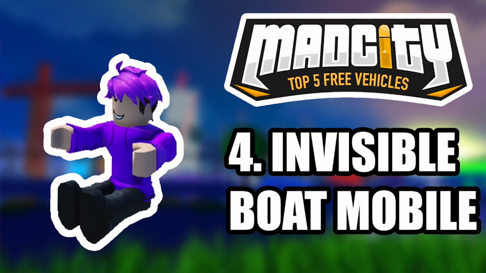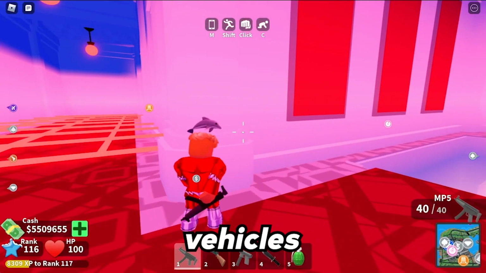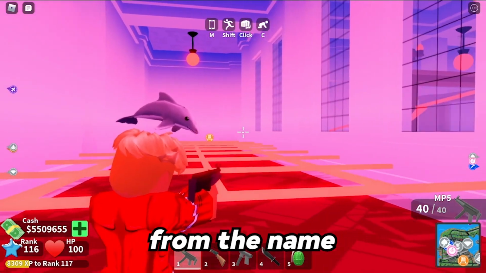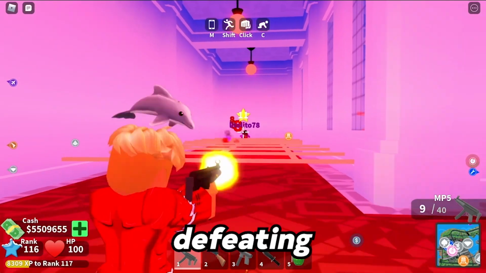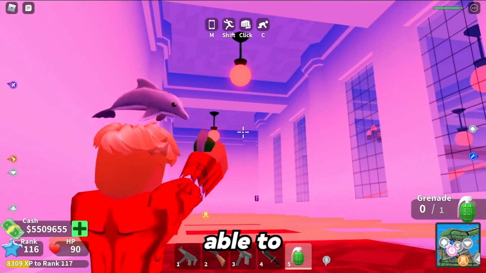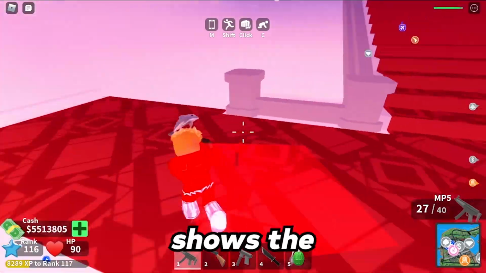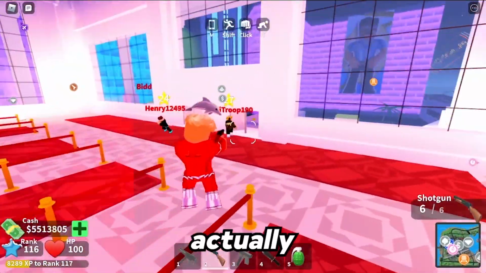But anyway, number 4 on this list is the Invisible Boatmobile. This is one of the game's most unique vehicles for how strangely hilarious this car actually is. Like you may have guessed from the name, the Invisible Boatmobile is literally an invisible car. The way you got it was by defeating Star-Lord in the limited time boss battle that was held in Season 4. When you spawn in the vehicle, you don't actually see anything show up, but you're still able to walk into the car and jump on top of it. But the best part is, getting into the car still shows the player sitting, but it looks like they're just sitting in thin air. Plus, the speed on the vehicle is actually pretty decent.